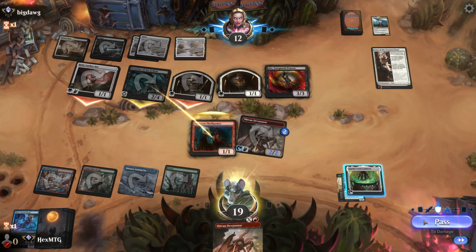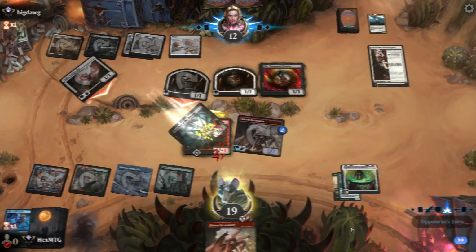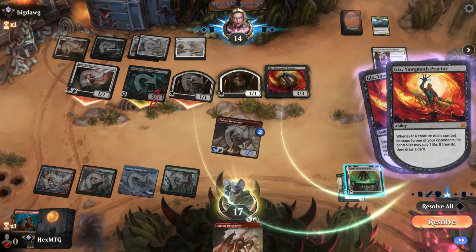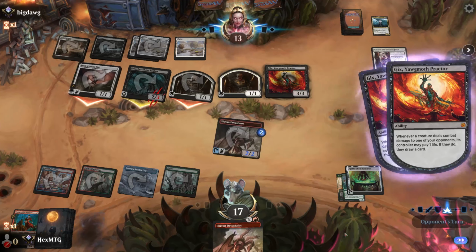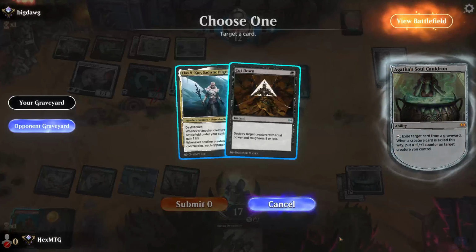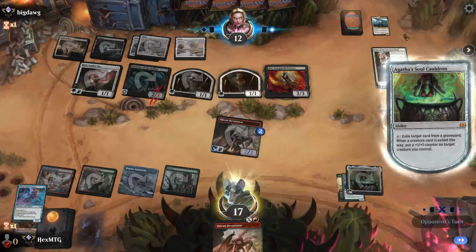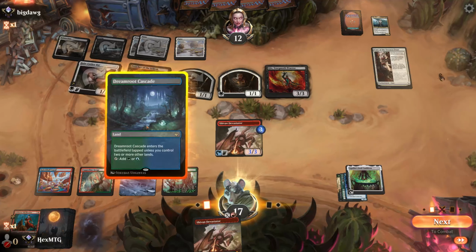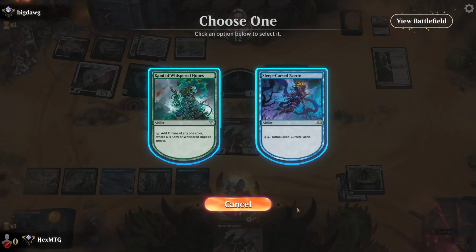Definitely block the Preacher with our Thrill Seeker. Again, don't care if this is in my graveyard. Opponent draws a couple of cards. They need a 1 mana white spell here to deal with our Cauldron. We'll eat this Fairy. So we currently have infinite mana on this Devastator on the battlefield here.